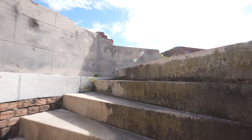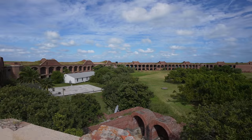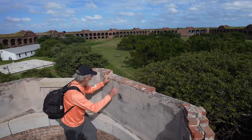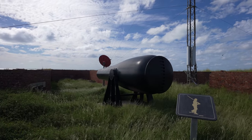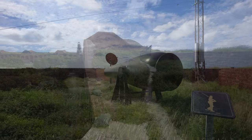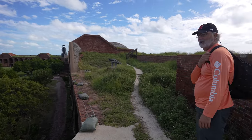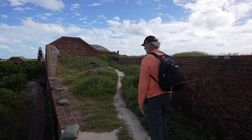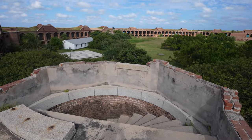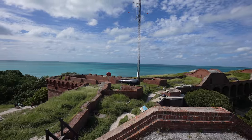After exploring the cell we went up the spiral staircase to the top of the fort — the view is epic. This is an example of one of the massive cannons they have at the fort. The trail up here has nothing protecting you from the edge, which is pretty awesome, and they keep saying that your safety is your responsibility. As we got to the upper part of the fort we were blown away by the amazing views. It was super windy so we didn't get too close to the edge, but the views were incredible.